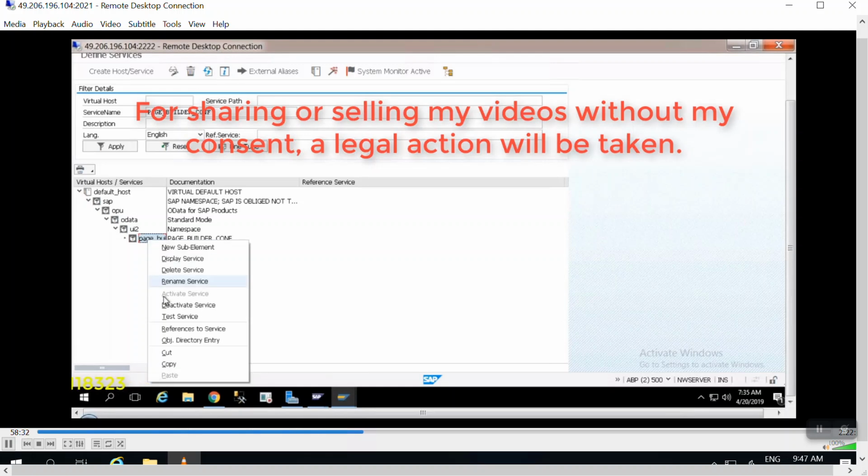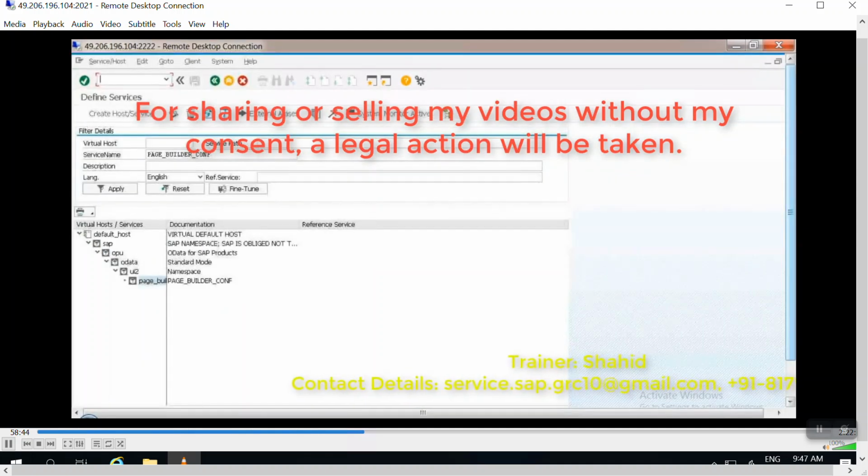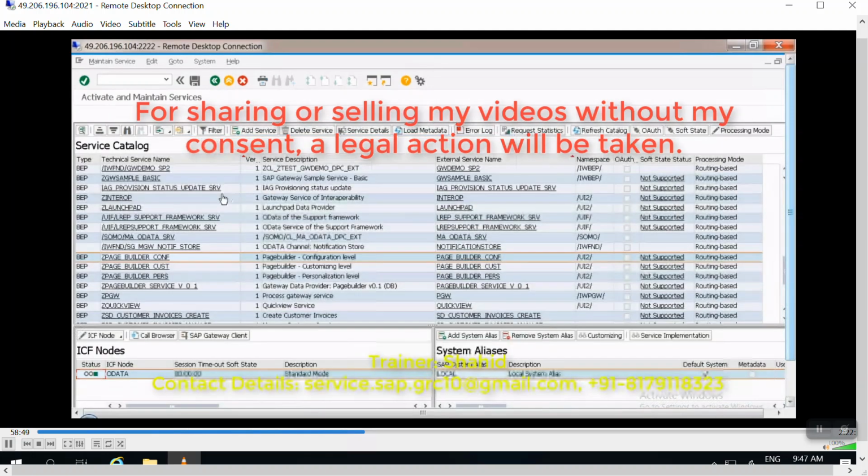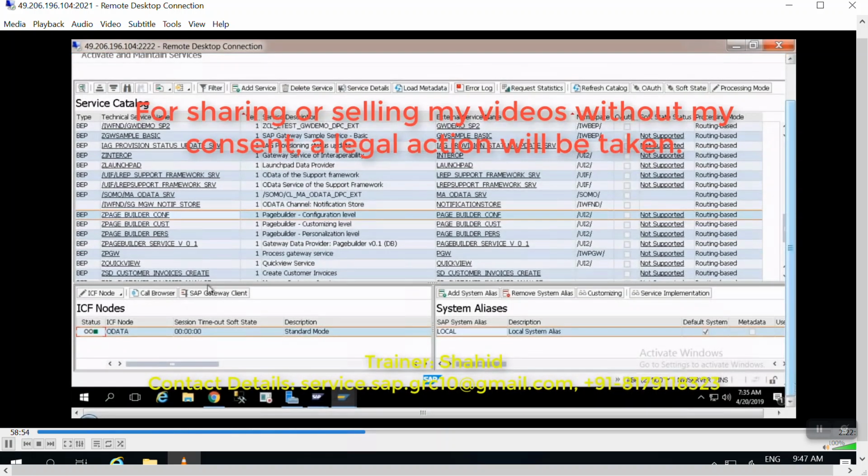Got it. This is the one which needs to be activated. An OData service will also have a node in SICF. So that also needs to be activated, and it is already active. I activated all these services for other clients as well.